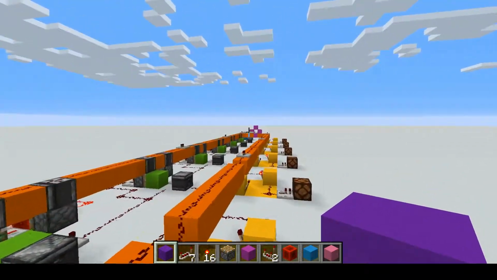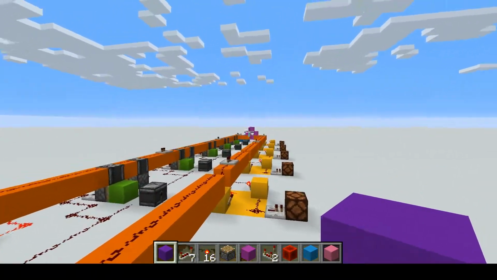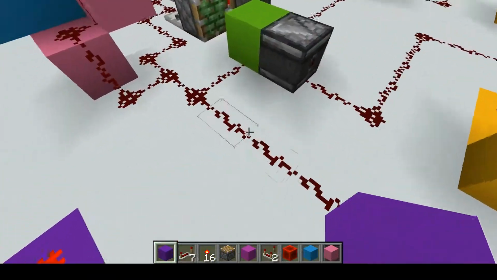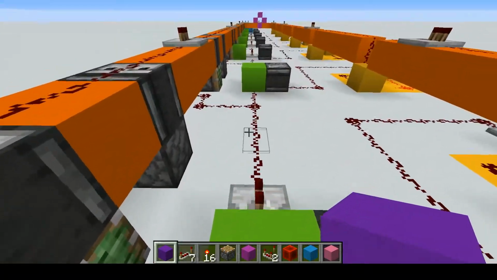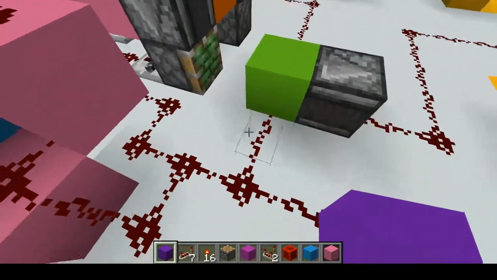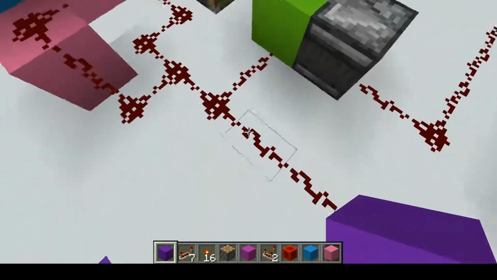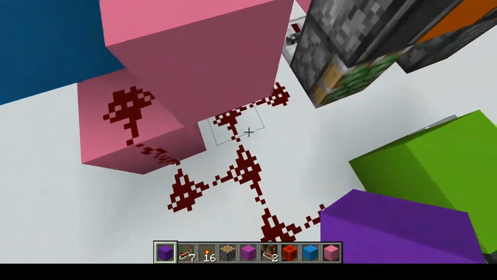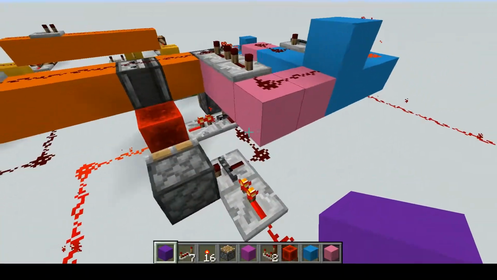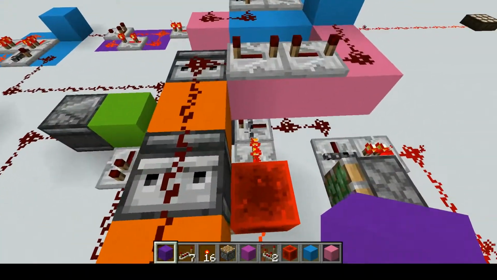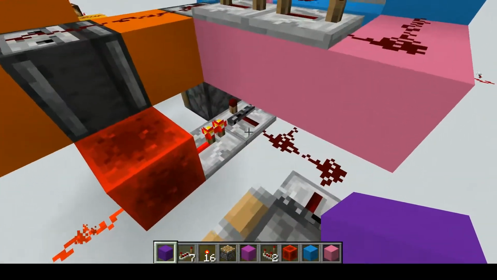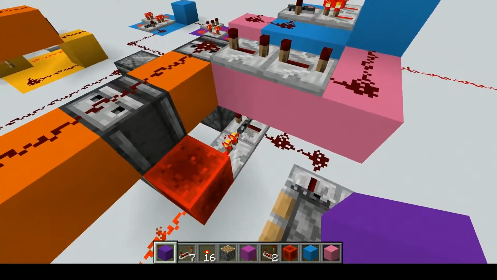This part needed a pulse lengthener, actually, which is that magenta color right there. Then this one-tick pulse travels over here, and obviously you're pushing the block in. When this is first started, this block is on where the piston is. So it comes over here, this gets cut off by the repeater, so it doesn't do anything. It comes back, hits the piston to push it forward. A one-tick pulse pushes it forward and leaves the block there, which is what we wanted, because we wanted to be able to lock this at turned off.